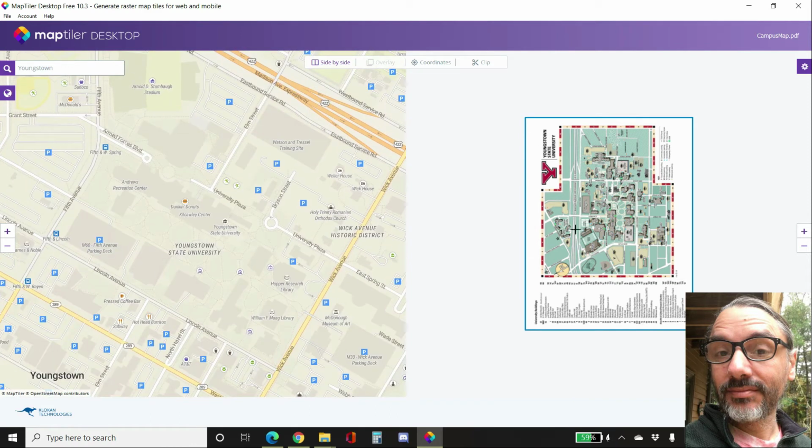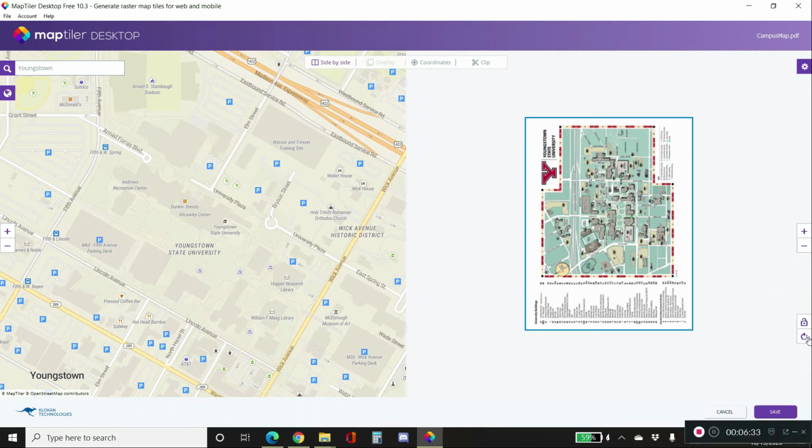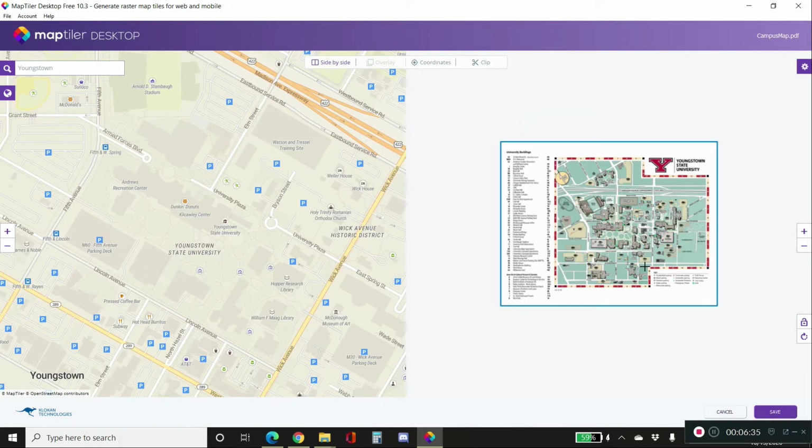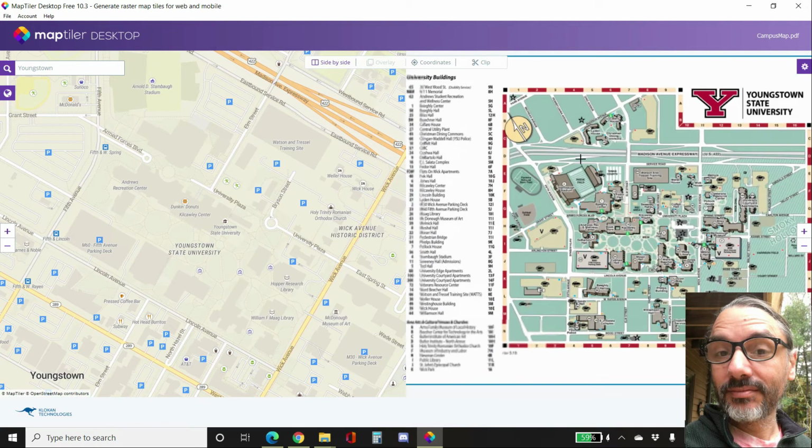So this map and that map are the same. We're going to take this map and overlay it on top of that. I'm going to spin it so it's a little bit closer looking. So here is the stadium, and then here's the stadium there. So it gives you a reference of what they look like. So what we need to do is make some control points.